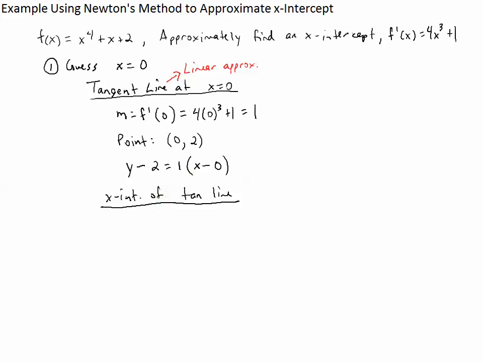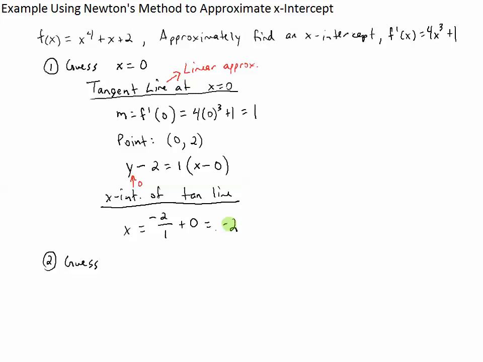X-intercepts of lines are easy. In general, to get an x-intercept, you plug in 0 for y. So if we do that and solve for x, I'm going to write this out in an unusual way just to develop a pattern. We have 0 minus 2, so I'm going to divide that by 1. So -2 divided by 1, and then I'll add 0 to get x by itself. So that's how you would solve this equation for x, and that would be the x-intercept, which of course is -2.